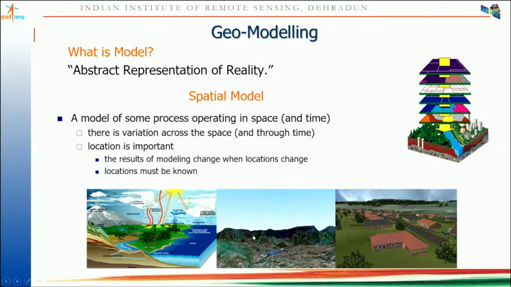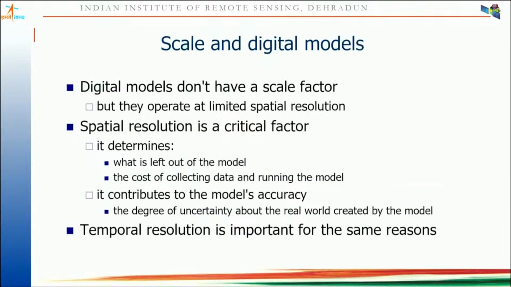You are trying to understand the representation in abstract form. When you are generating the abstract representation of reality, you can use some mathematical approach, similarly to how in vector and raster data models we have seen that different geometries are there. Similarly for spatial models, these are processes where we consider space and time together to understand different geographical phenomena.